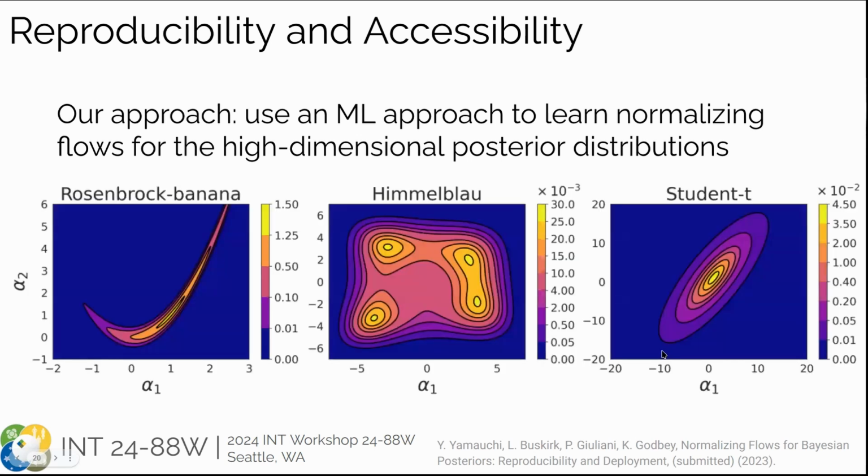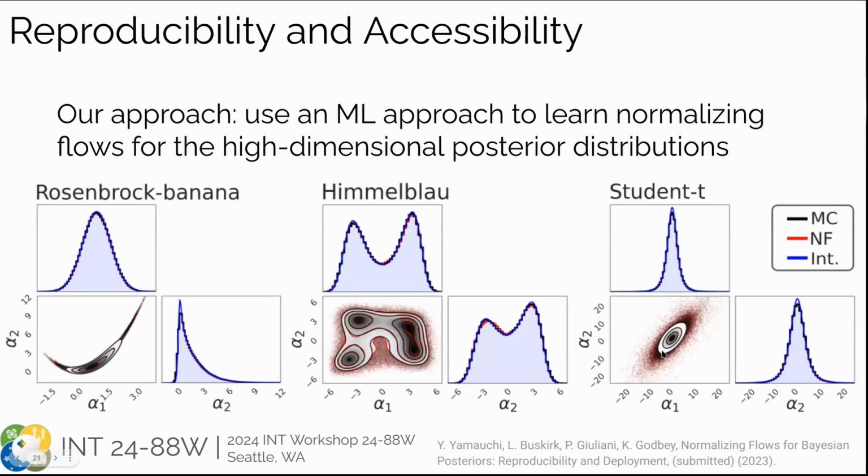We benchmarked this on some, let's say, toy distributions that have features that one might encounter in your own UQ study. So that includes high nonlinear correlations, multimodality, and really heavy tails in the case of the student T distribution. And it works very well. Just to give you the punchline, for these toy distributions, there's not really any problem with even this very simple vanilla implementation of the algorithm to allow one to draw whatever samples they want from these arbitrary distributions.